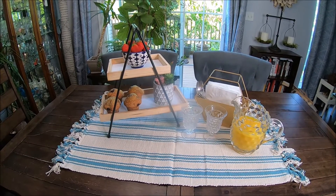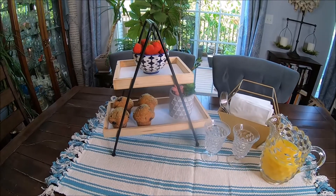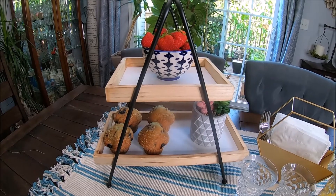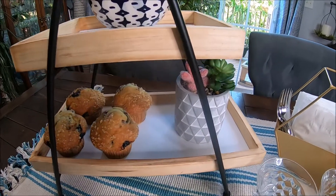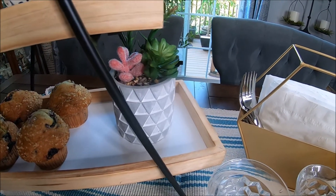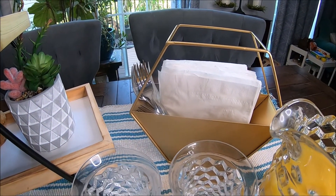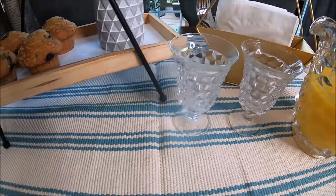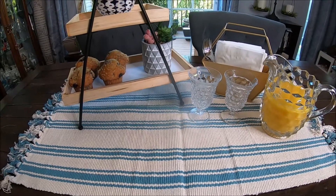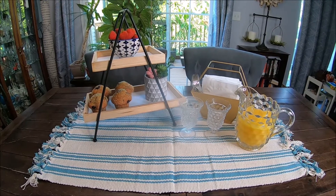For this first setup, I'm using a couple of these items as serving pieces for a brunch. I'm using the tiered tray to serve muffins and maybe some fruit, and the little succulent plant as a decorative item to fill in the gaps. I came up with the idea to use the little planter to hold utensils and napkins. And another interesting idea I saw on Instagram was using the rug as a table runner — just a couple of fun ways to use these items a little outside of the box.